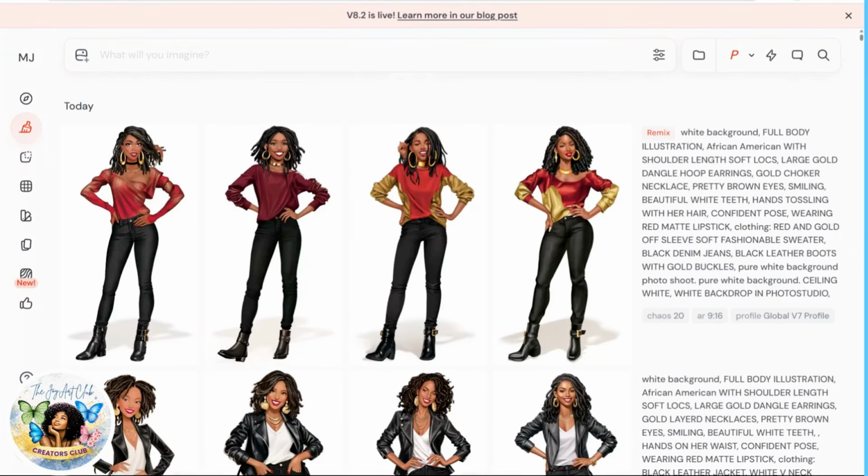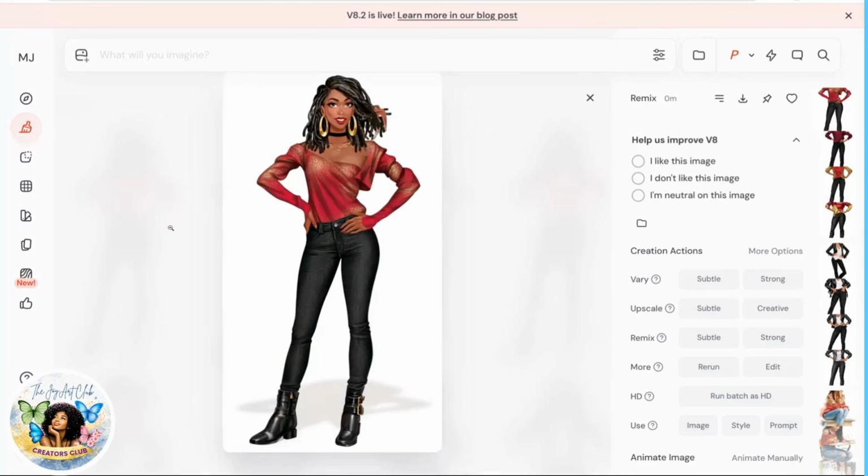All right, so you see how Midjourney came back with some different results. I love these. It did exactly what we asked it to do, but it did not put her hands in her hair. I tell you what it did that's strange. Let me click on this one. Let me make this larger so you can see.